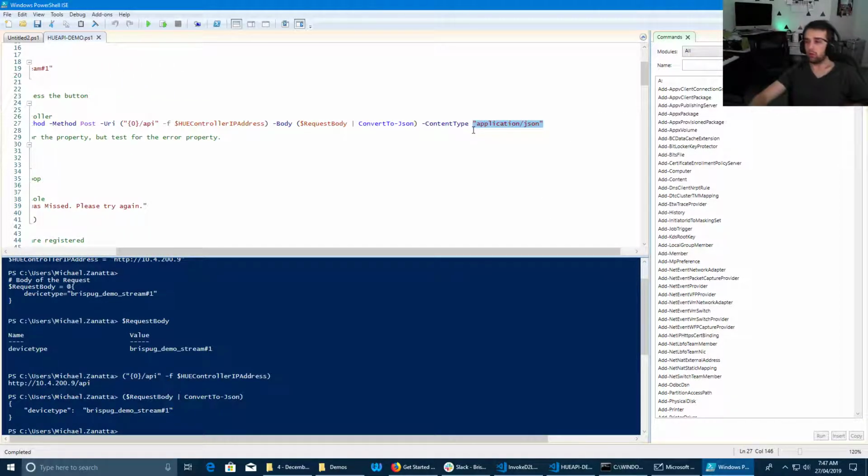So you remember how I talked earlier about the HTTP headers? Sorry, I just had a massive memory blank. The parameter content type allows you to define what that is. So invoke REST method is giving us a few shortcuts here, so we don't actually have to physically put that inside the header, which is good because it's one less thing we have to do. Now, if we wanted to specify the header, all we need to do is use the headers parameter, and then we can put the headers in there.